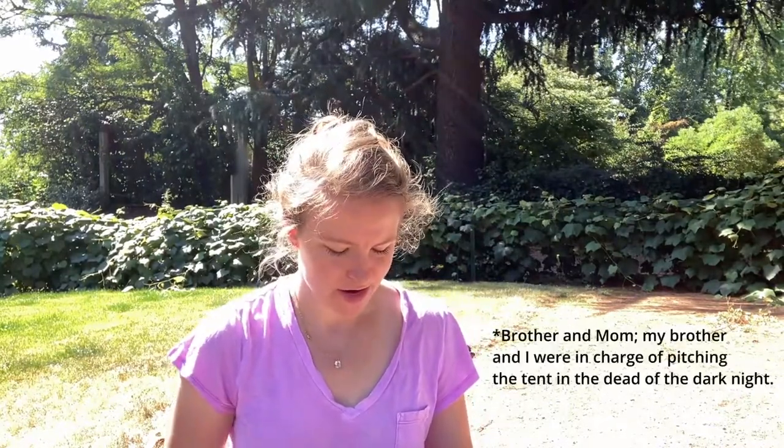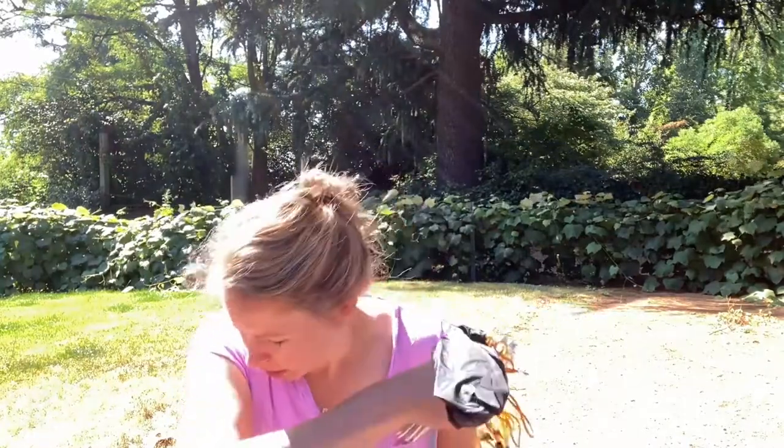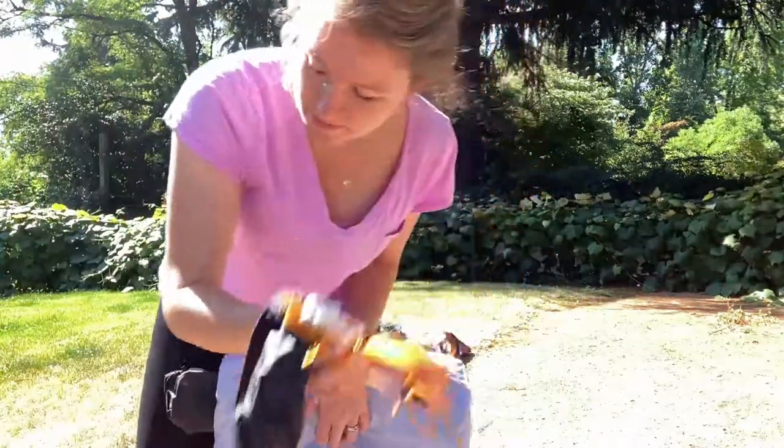So the last time I did this, I was camping in Yellowstone National Park with my brother, and we pitched our tent at like 1 a.m. or 2 a.m. and we couldn't find the tent stakes. So I know that these are very, very important. My brother lost these. He didn't actually lose them. He pulled the tent out of the car to pitch it, and the tent stakes just came out in the dark and were underneath the entire tent the whole time while we spent like 2 hours looking for them. Excuse me. Tent stakes. Have them.